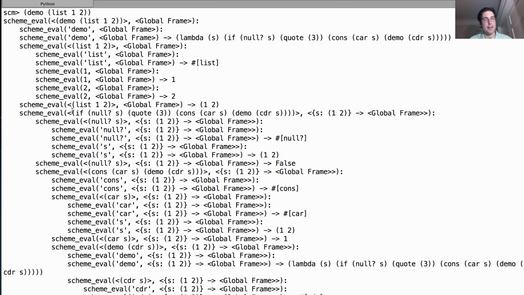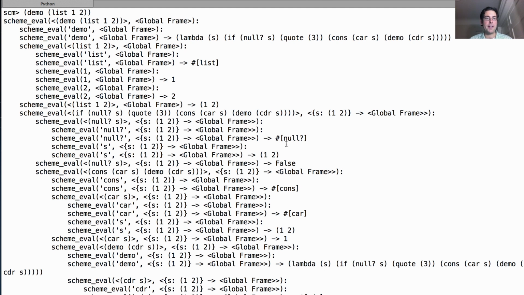That involves evaluating the body of the procedure in a new environment where s, the formal parameter of our procedure, is bound to the argument 1, 2. And this frame is followed by the global frame in the environment for this call to scheme eval. Okay, so some work ensues, and we're not going to trace through every bit, but it involves looking up every name.